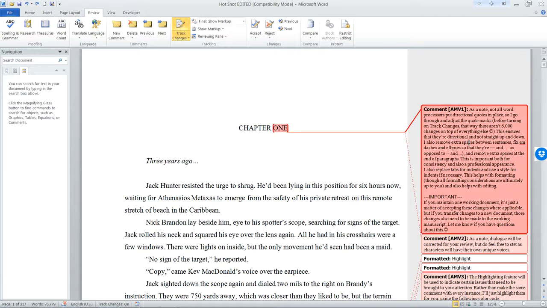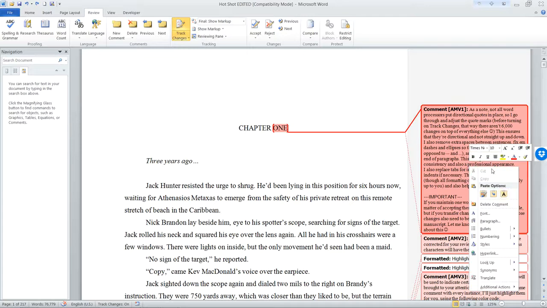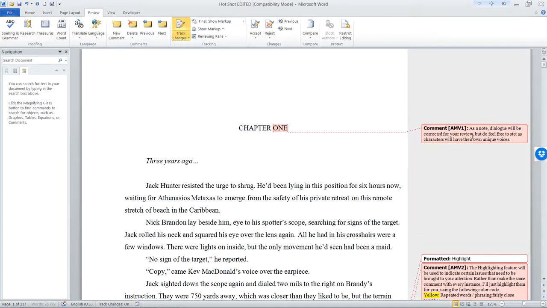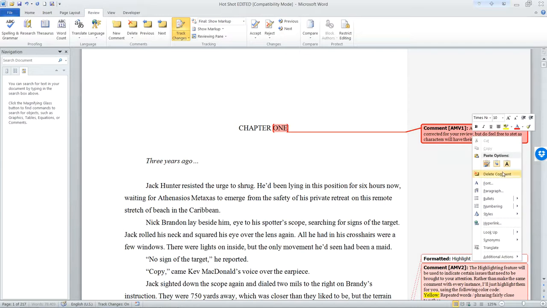you'll see a comment over here to the right, and once you've read that comment and it does not need to be responded to by you, most comments that are in your manuscript, I don't need to hear back, unless you have something where you need clarification or you want to open up a discussion about, well, what if I changed it to do it this way, that type of thing. Don't feel like you have to respond to every single comment because you don't. So just right click here and delete the comment.